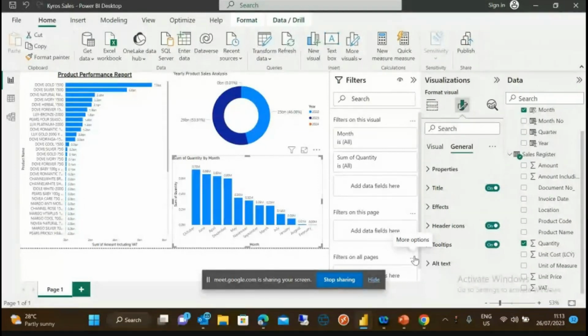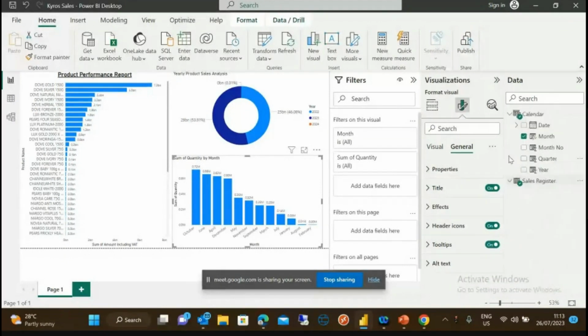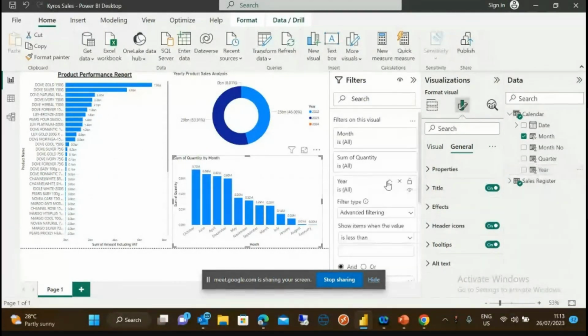Again, to help you out, filter based on the year. So this is filter month, filter quantity. I'm going to filter based on year. If you click on advanced filtering, you don't want advanced filtering, you want basic filtering, and then we'll say 2023. Once you click 2023 in your filter, you can close it again. The data that you have here is just for a particular year. So that's one of the things that we can do.